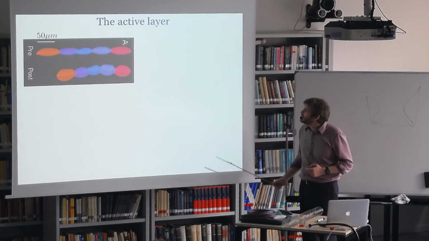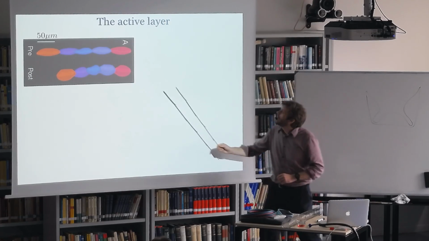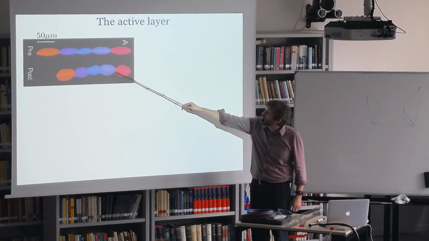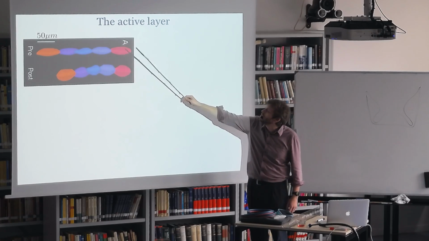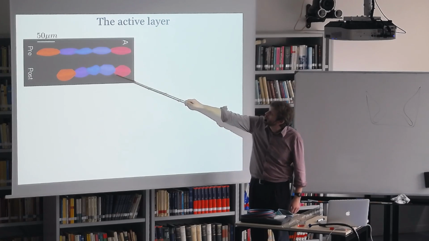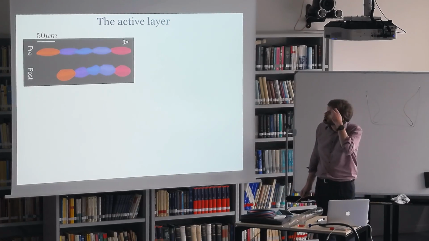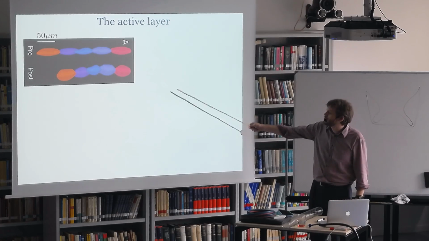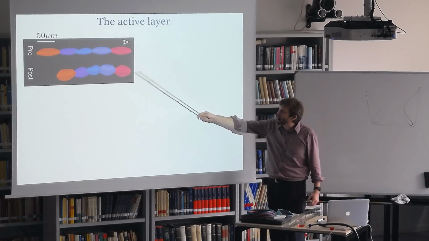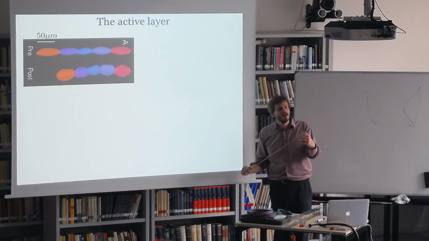So they used some imaging techniques, which I know nothing about, to look before and after explosion. And that's just those cells, it's actual cells that you see, and you see that the layer indeed shrinks, and it puffs up. So we wanted to understand that, and we wanted to make sure that this was right, that this was not different from the stage it was in just before explosion.